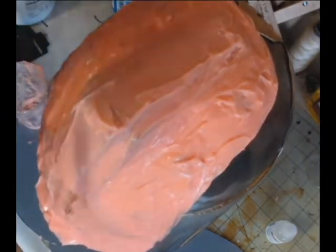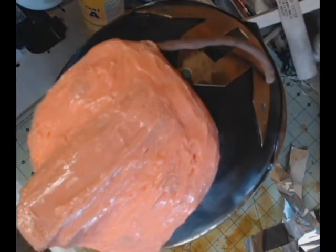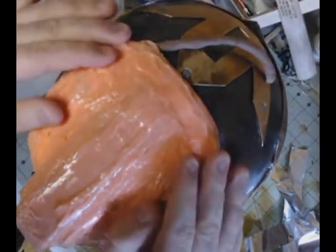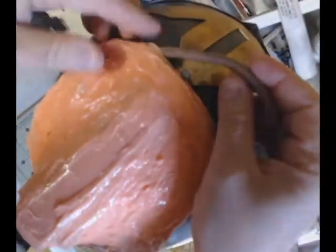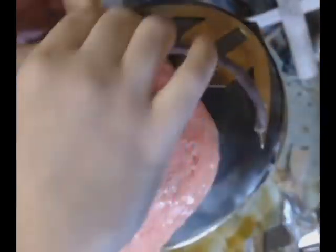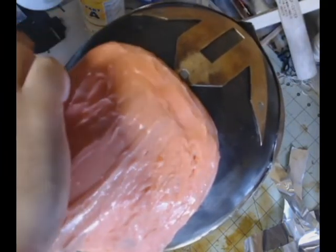All right, so we've let our layer of thickened silicone cure. We let it sit for a couple hours to do that, just like before, and it's nice and hard. It actually feels extremely durable at this point. It's very thick. See, I'm tapping on it just to make sure that it is cured properly. So the next thing I'm going to do is take out that plastiline border that I had made earlier, that boundary line. It's really easy. I'm just lifting up the edge of the silicone, and look, it just pulls right out. It comes off so easily.